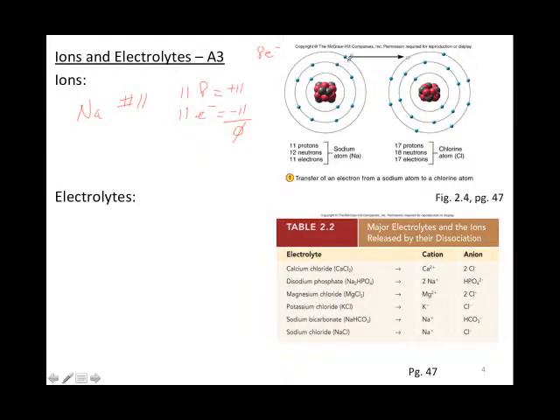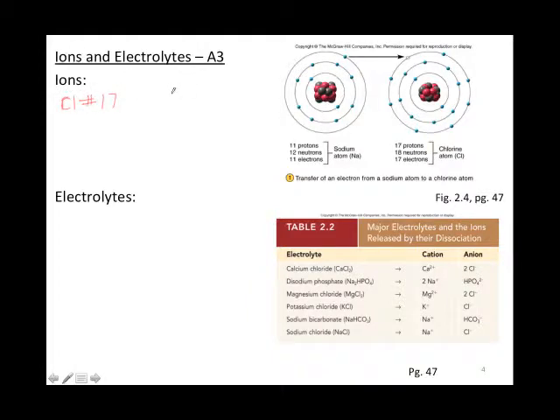Now, would it be easier for the sodium atom to get 7 more electrons or get rid of the one that it has? If you said get rid of the one that it has, you're correct, and that's exactly what sodium will do. It will donate that electron in that third orbital to another atom that needs an electron to fill up its outer shell. For example, let's look at chlorine.